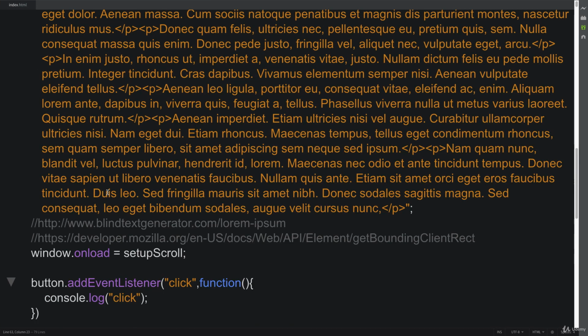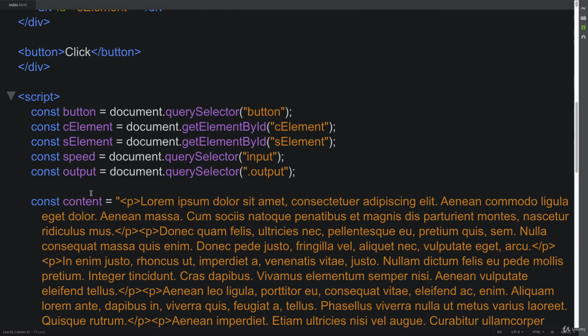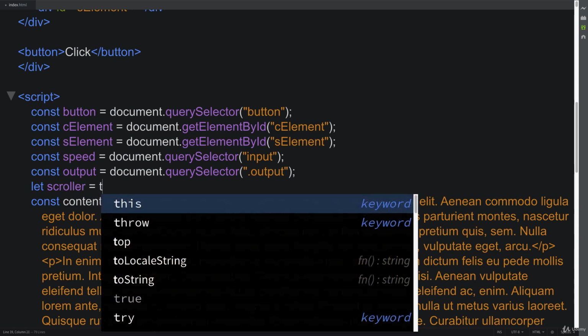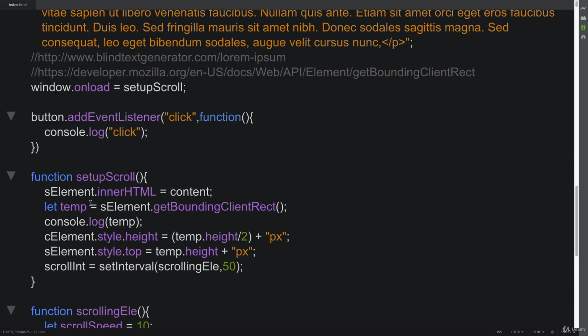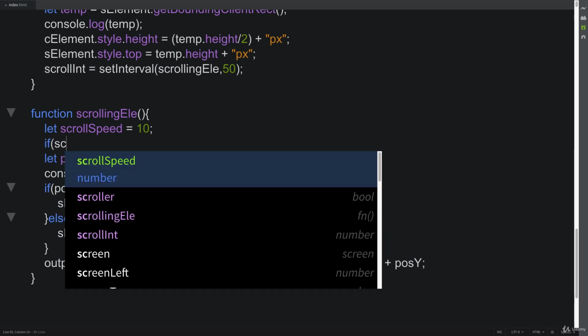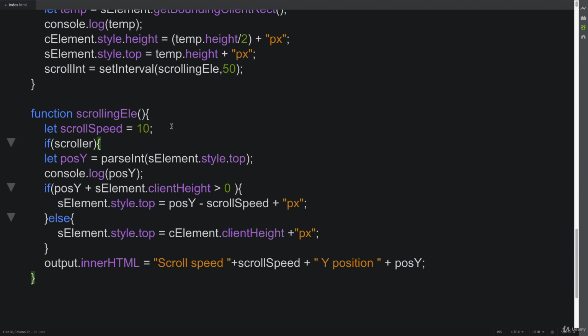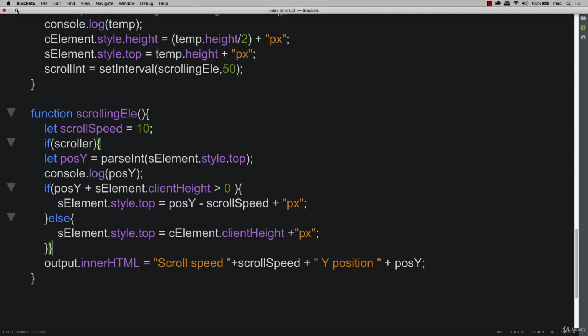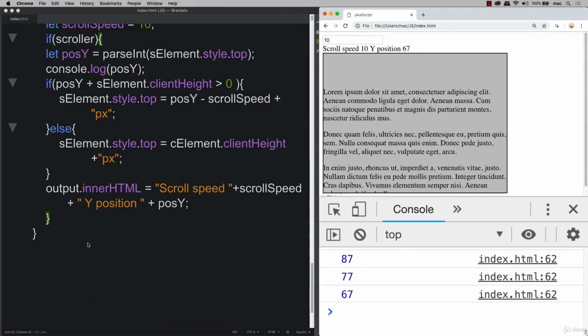We're going to add in a variable that's going to control the scrolling and also turn it on and off as needed. So this is going to be a variable that's going to sit within the global scope. We can call it scroller. Just set it to true. And make sure that before we're actually scrolling, that scroller is set to true. So we can check to see if scroller exists, then we're good to go and update that content. And if not, then we're not going to be updating the scrollers so that our output isn't changing.